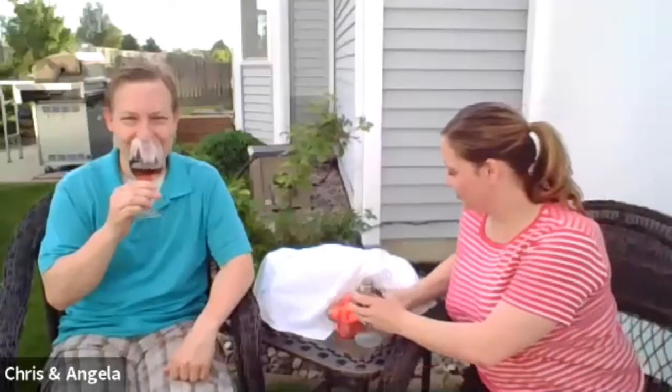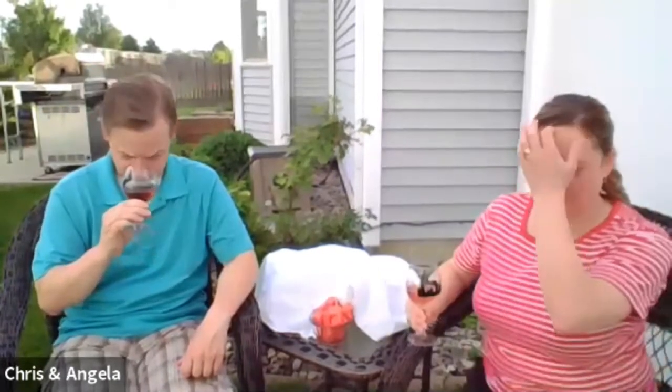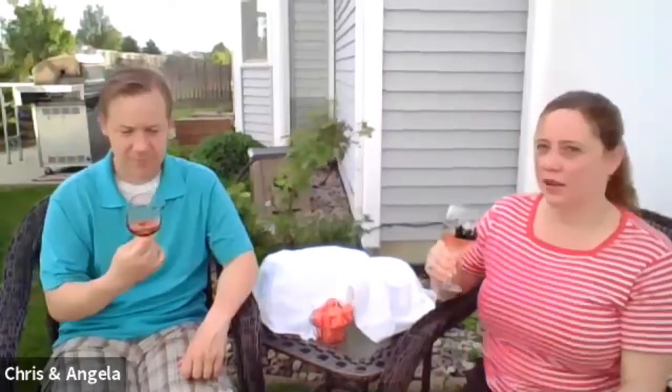Yeah. So it's very fruity. Summer. I smell like strawberries, raspberries. Those are the scents I'm picking up. Yes, strawberry. Yeah, I get the raspberry. Very light, like a fruit, but light fruit. Yeah, I pick out the strawberry in it. As opposed to everything else we've tasted so far, is dark fruit.